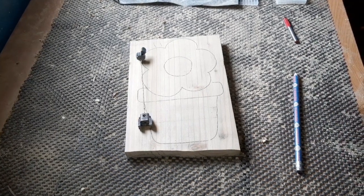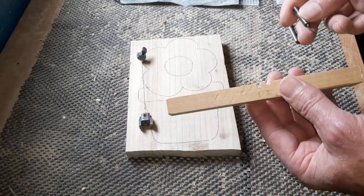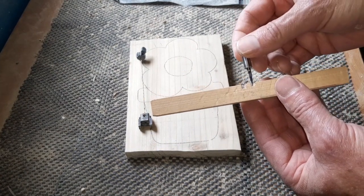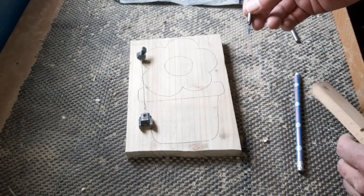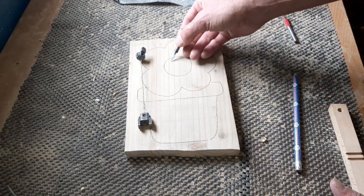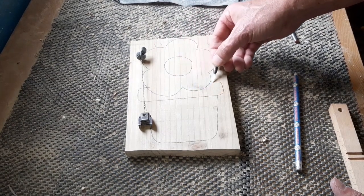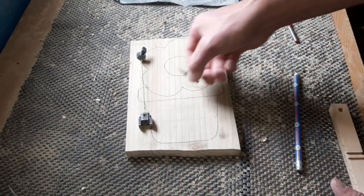I tend to use 3mm on all my projects. I made myself a little device like this. You can purchase depth gauges. We'll set it to 3mm, which I know is that one there. And all we're literally going to do is go around the circle there and the bottom two petals. That's all we're going to do with the router. So then that one will be out of the way.